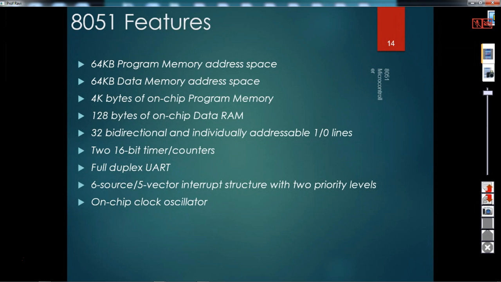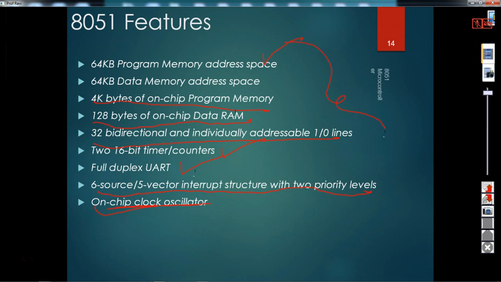What they are: 64 KB program memory address space, 64 kilobytes data memory address space, 4K bytes of on-chip program memory, 128 bytes of on-chip data RAM, 32 bidirectional individually addressable I/O lines, two 16-bit timers/counters, full duplex UART, and 6 sources or 5 vector interrupt structures with 2 priority levels. An on-chip clock oscillator.